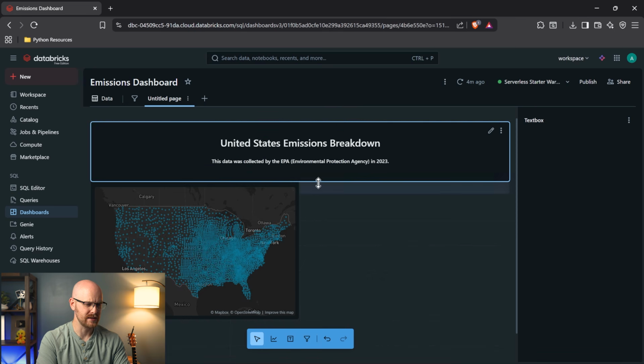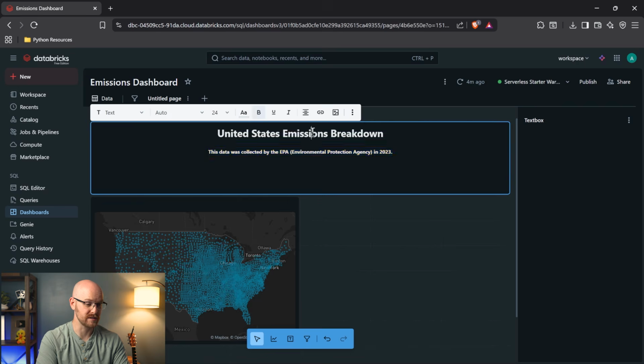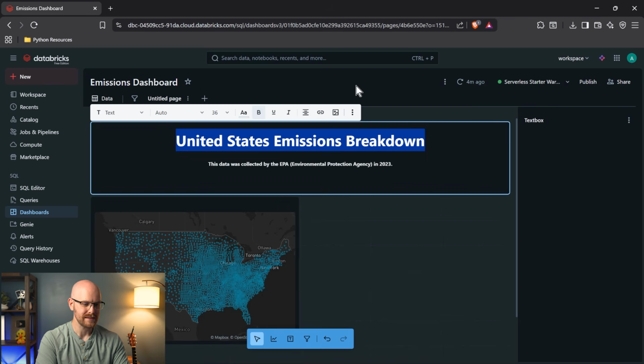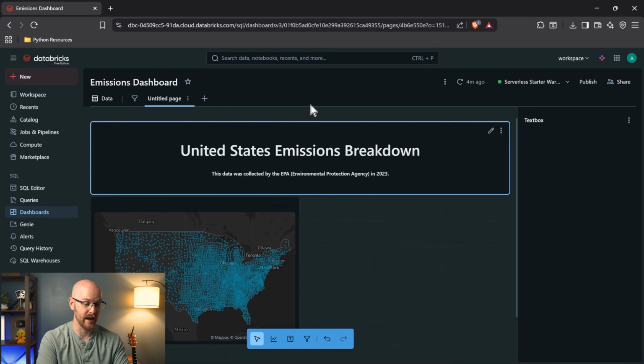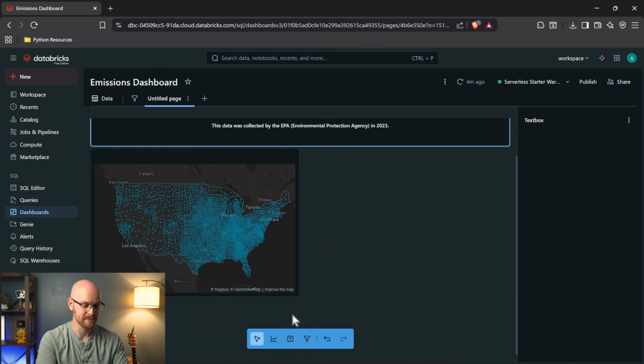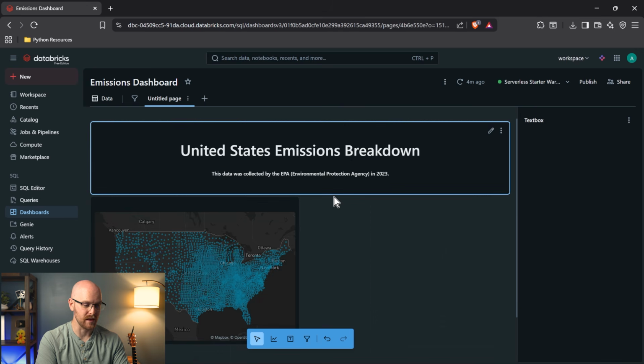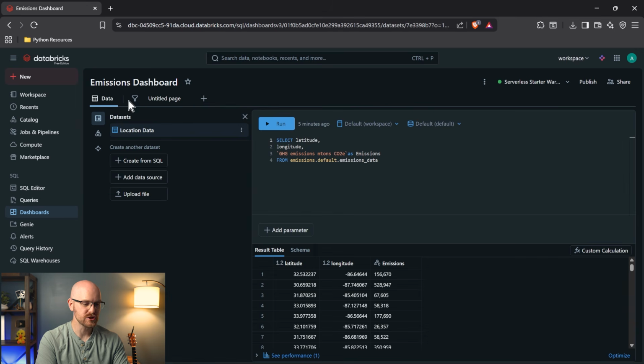Actually, I think I do want to make this bigger, or this part at least bigger. It seems like it should be. That just feels better. I don't know why. Don't get onto me. Now, we can add more visualizations to this, and of course we will, but this first one is probably the easiest one because we're not really digging into the data itself. We're more just trying to visualize it because latitude and longitude data is pretty specific.